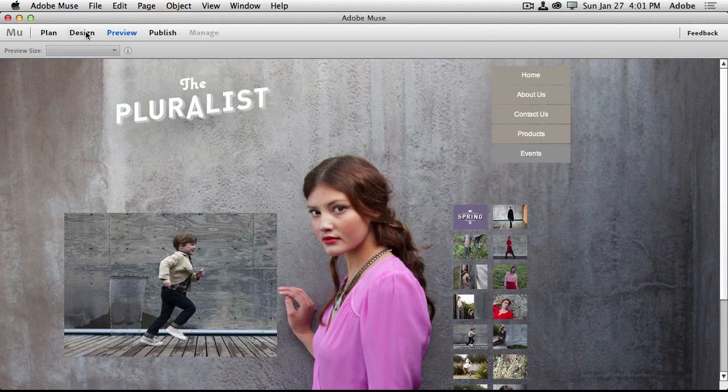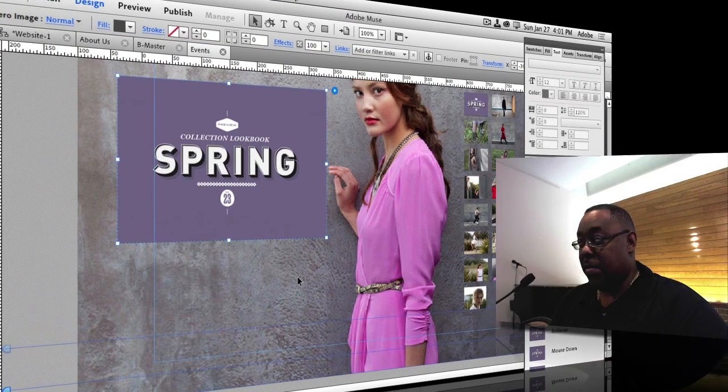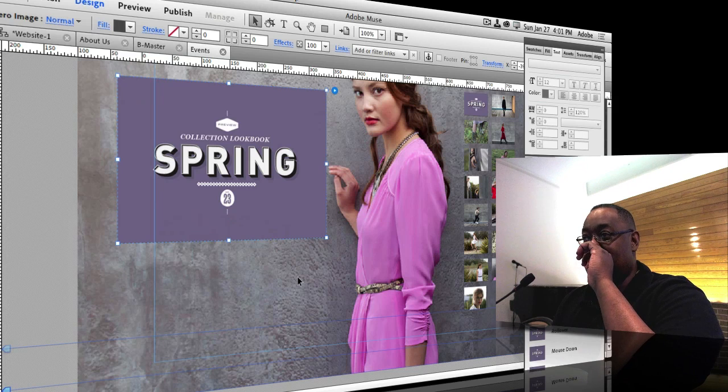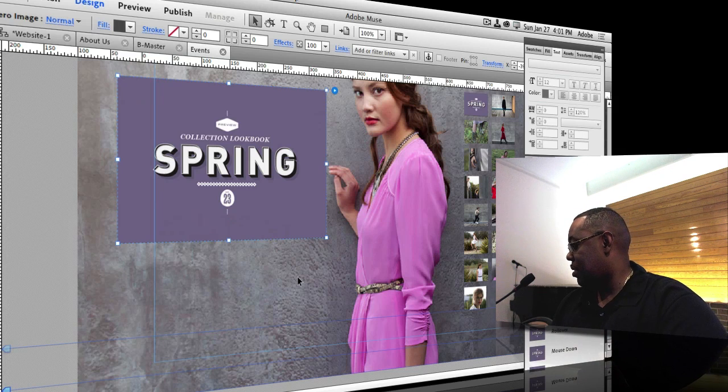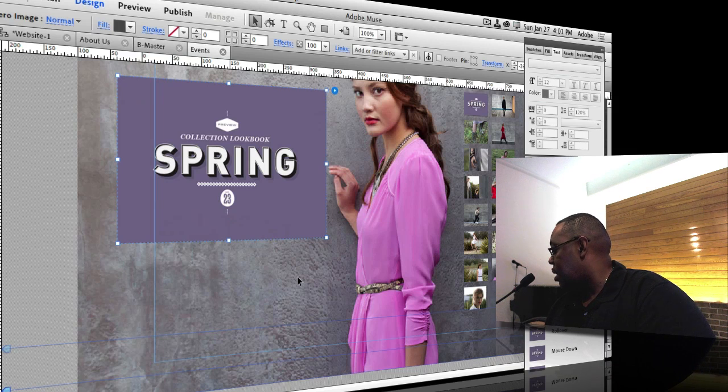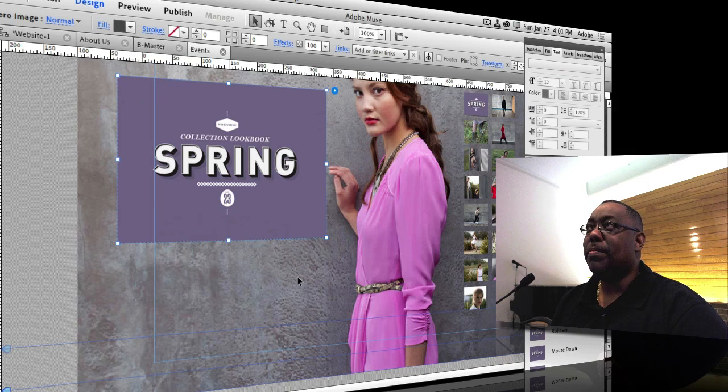All right, next. Trying to think what's left. So we've done slideshows, we've done master pages, images. Shopping cart. Oh, okay, we'll do that. We'll do two things. In the back. Does Muse allow you to load additional widgets from third parties? Yes and no. I don't see why not, but I haven't seen any yet.